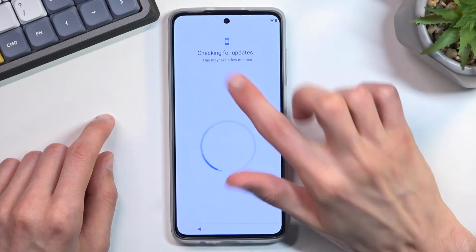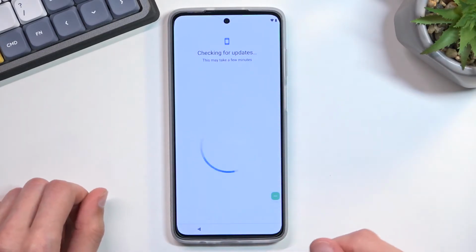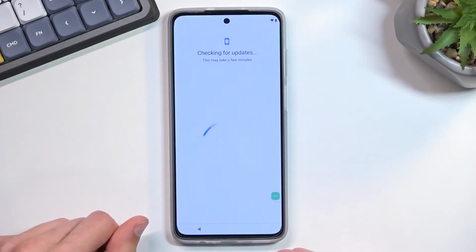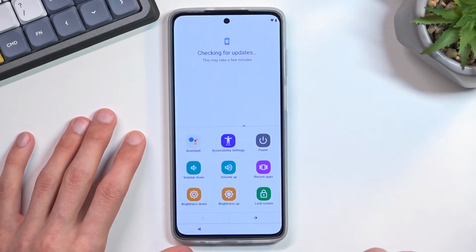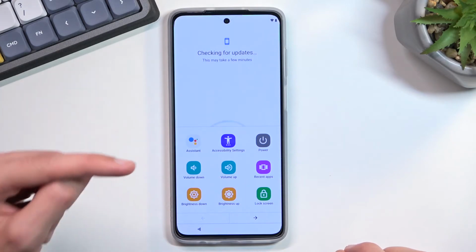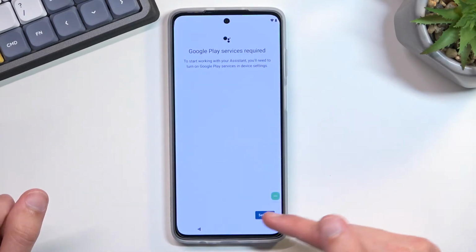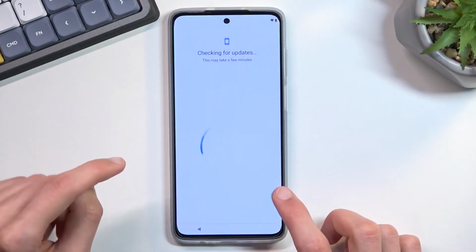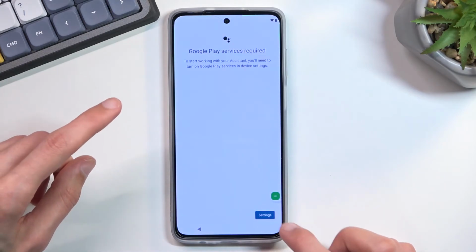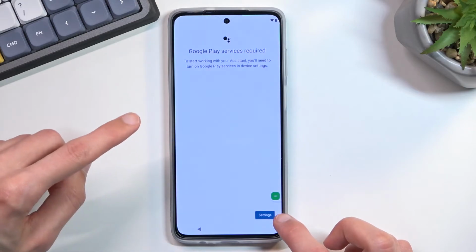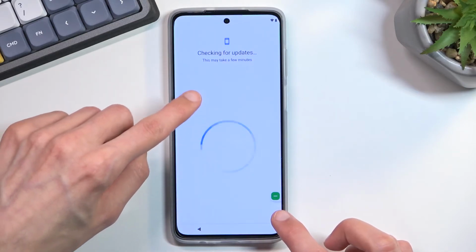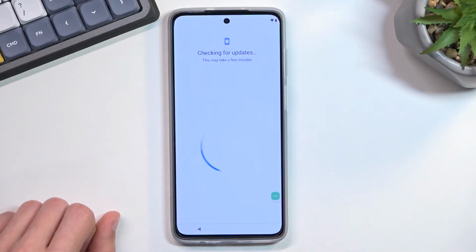As you can see, checking for updates, just a sec, and it just kind of starts going back and forth into like this, checking for updates. So from here, you want to select this little accessibility menu button. You will select assistant, which will show up settings. And when you press on it, which doesn't always work, you will want to select the enable button, which was right here.